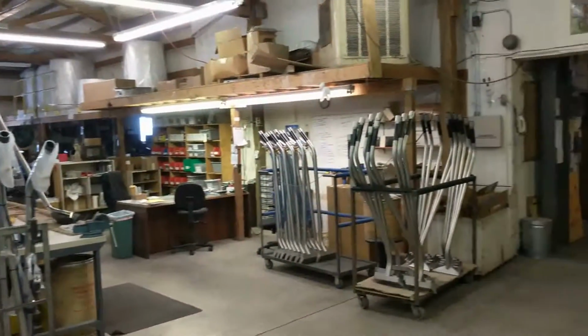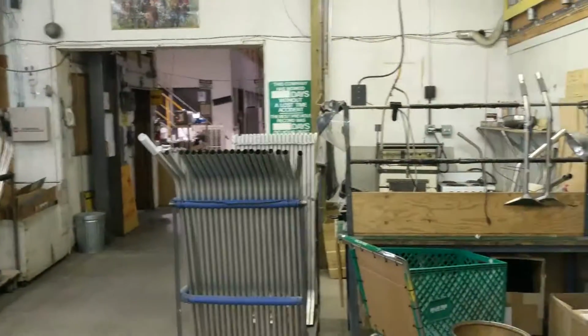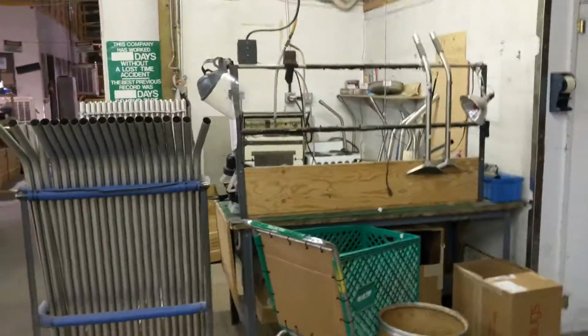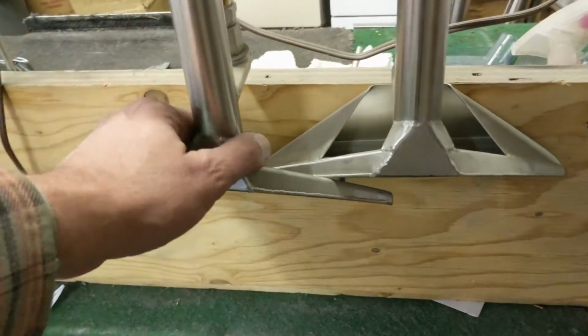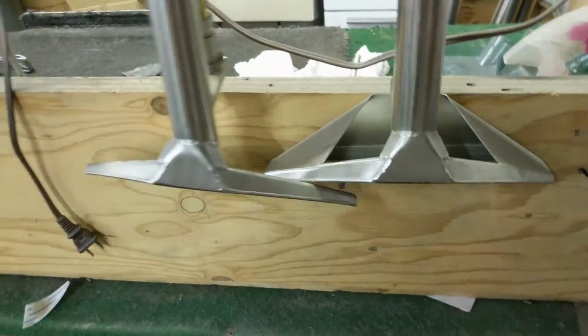So again, final production room. There's a little mini stair tool. I shouldn't say mini, it's just a stair tool. These are the non-swivel. You've got the one with the, what do you call it, Mark Sanger's favorite. It doesn't have two jets on it.